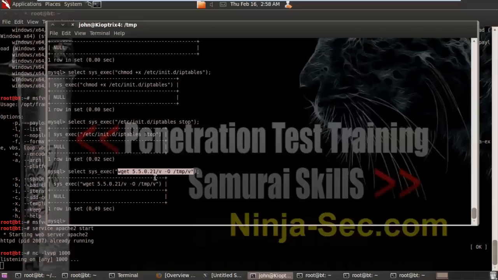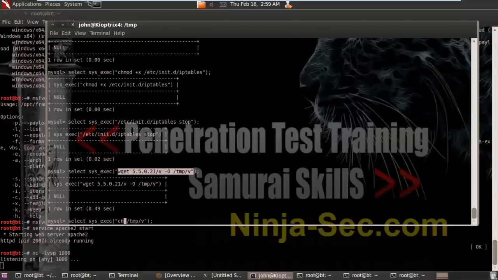Let's change this file to an executable file. As you can see, netcat is listening on port 1000, and our payload or shellcode v will try to connect to us on port 1000.